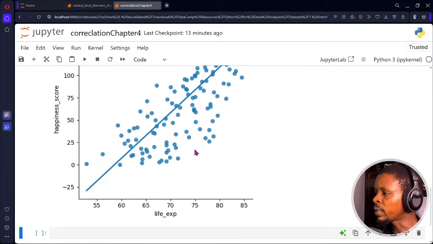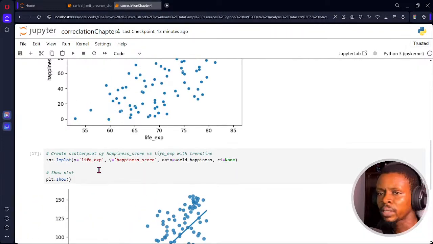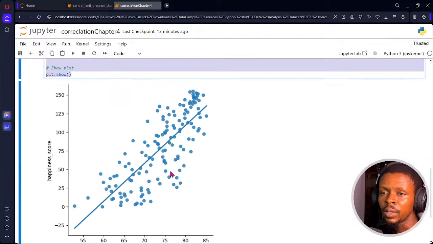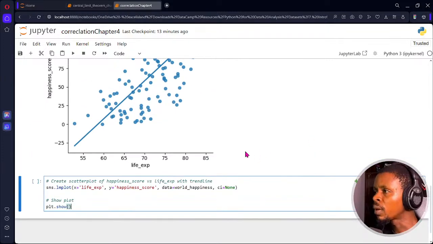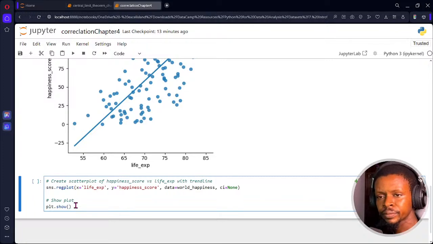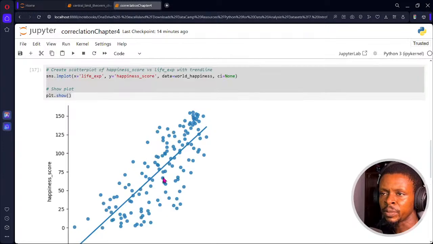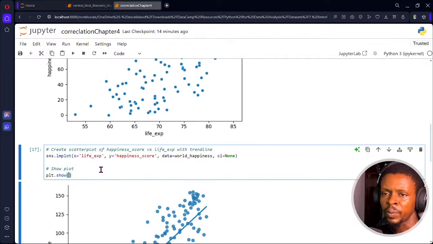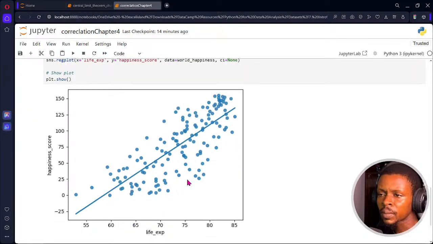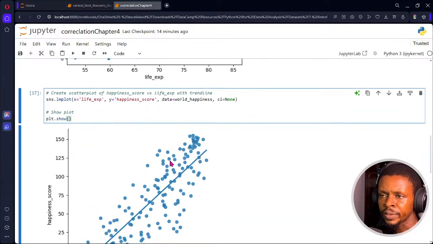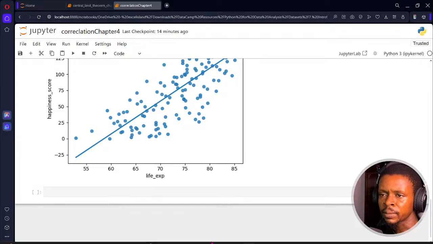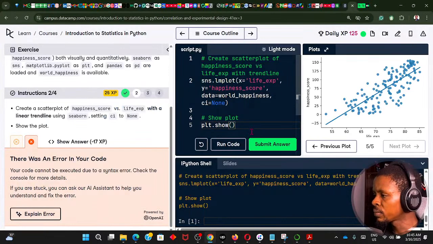Interesting. Look at the trend line that we have here. I think I saw another method here. Let me just create another one using another line of code called regplot. Let's see if this is going to work. It's worked also. So two different methods to arrive at the same result, this lmplot or this regplot. Because the regplot is a little bit different than this. Or am I mistaken? But let's continue though.